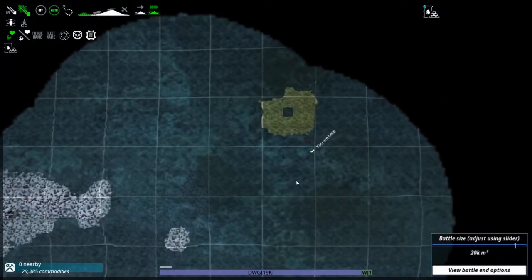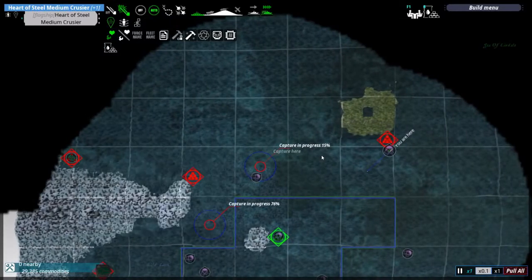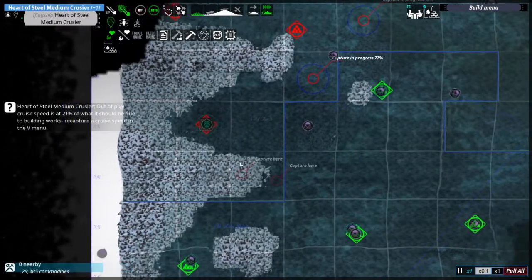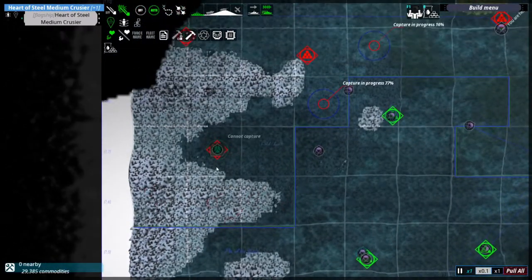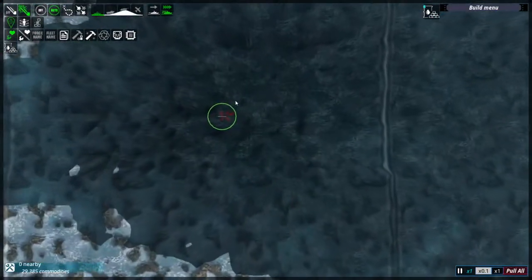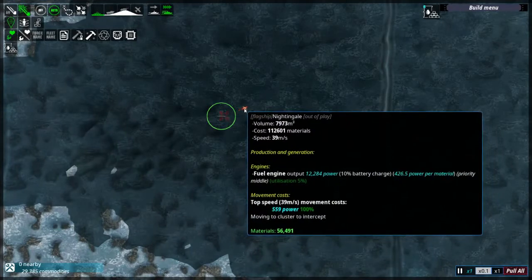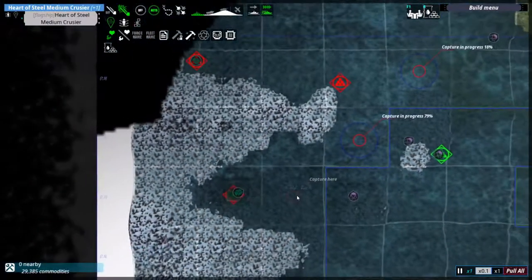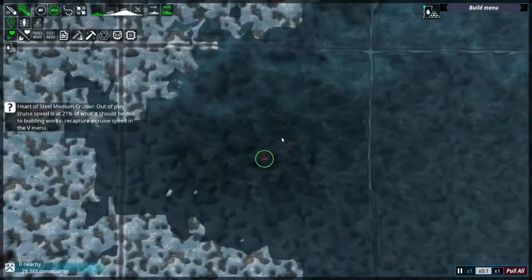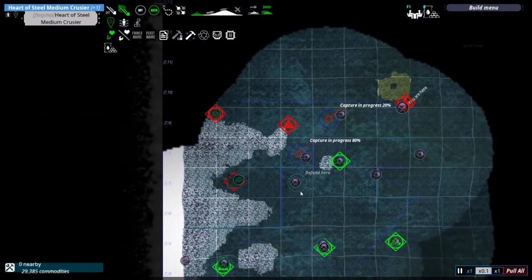Now, I think I'm going to be sending Heart of Steel up here because there is another resource zone for us to capture. Not really a whole lot going down around here. Oh, we got a Nightingale, whatever that is. It's nothing that we can't handle with the bombers, I should say. So I'll bring you guys back in once I have something to see here.